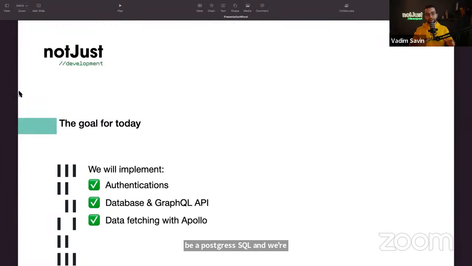After that, we're going to build our GraphQL API. And from our application, we are going to use Apollo Client to query our GraphQL API and fetch all the data about the events, about the participants, about users, and so on. So it's going to be a lot of fun stuff to build. Actually, a lot of these things are quite easy. So today, I hope it's not going to take a lot of time. We're going to manage to do everything quickly in order for you to take this knowledge and apply it to your project.